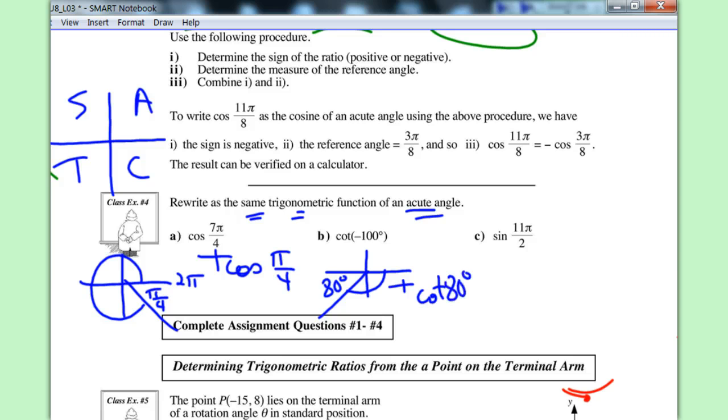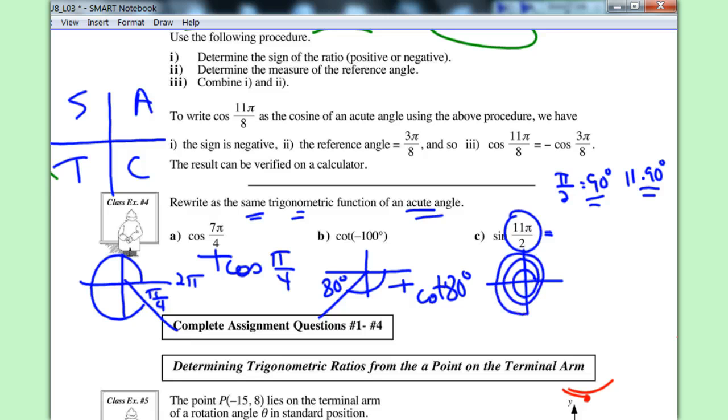Wow, where does that go? Well, 11 pi over 2 is, we draw that out, and where does that end? It ends up, right? So 11 pi over 2, there's so many different ways to explain how it gets there, but one way would be say, well, pi over 2 is 90 degrees, so there'd really be 11 90s. So 1, 2, 3, 4, 5, 6, 7, 8, 9, 10, 11. So it ends up right here. It's right on the axis. That's 11 pi over 2.